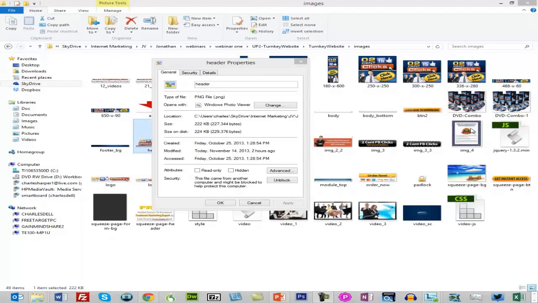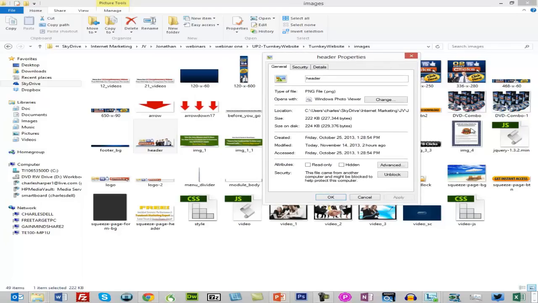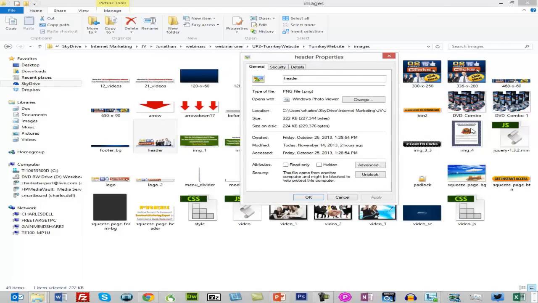Now what you'll notice here is that this is a PNG file, which means that it can be transparent. And the fact that it can be transparent means that we can take this file called header, change it to what we want it to be, and then if we slide a transparent file right back into our FTP, we will be able to change the actual brand.